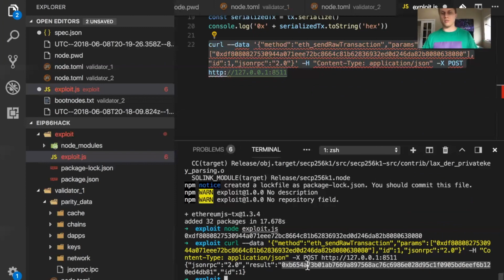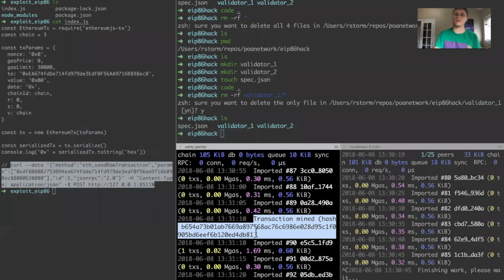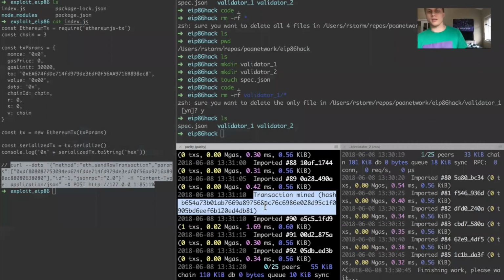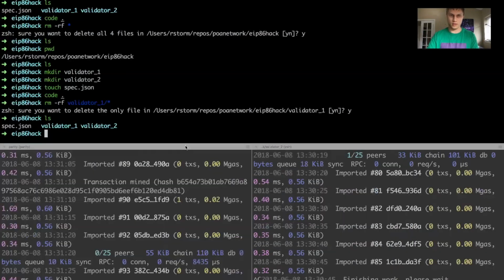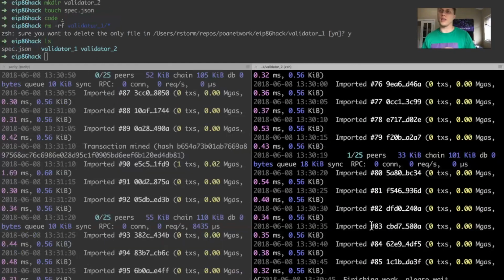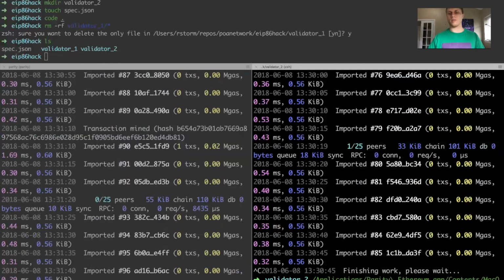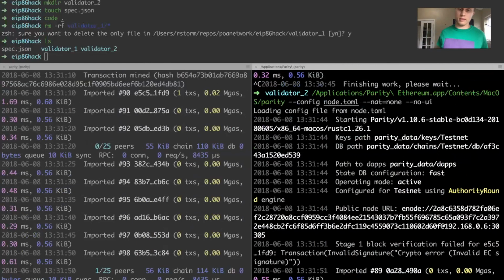We sent this transaction, we got our transaction hash, meaning the transaction is valid. Here is your transaction hash, and we can see this transaction was just included into block 89. So now, if I run the second node again, the consensus will be broken. This node will synchronize the chain until block 89, and then it will start mining its own network, because block 89 is not valid. So let's see. We run the node again, and here we go.